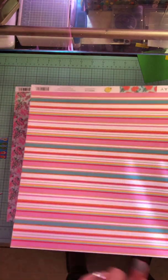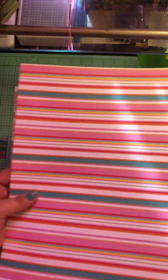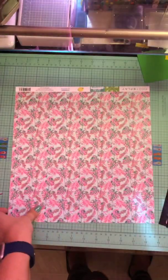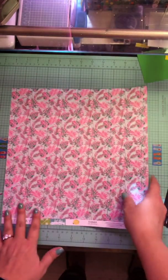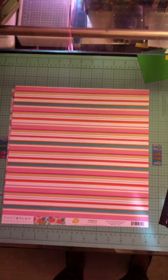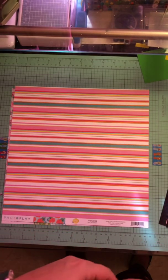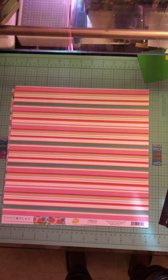And I'm going to go ahead and use this page, which on the back is these beautiful hibiscuses, and this one is called Hibiscus. And we're going to use this one, which on the back is a cut apart, and this one is called Summer. So I'm going to fast forward the rest of it, and we're going to see what I can come up with by using the sketch and trying to make it a little different. I think maybe I'll turn it this time or something. I don't know. Anyway, stay tuned.